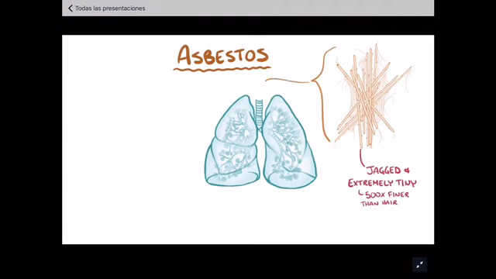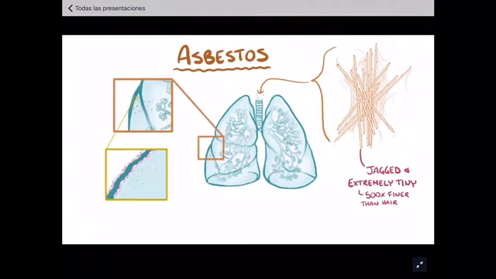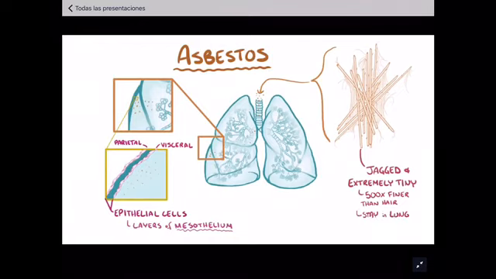If those tiny asbestos fibers get inhaled over time, they make their way into the interstitial space of the lungs and then slowly make their way over to the epithelial cells of the visceral or parietal pleura, both of which are layers of the mesothelium. The microscopic, jagged asbestos fibers are not metabolized or removed from the lungs. So, unlike smoking, whose risk gets lower after you quit, the risk from asbestos exposure stays with you for life.